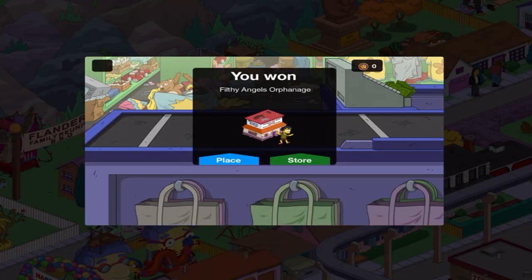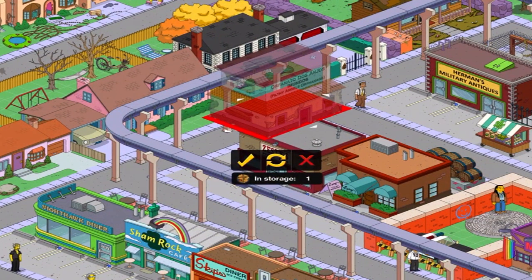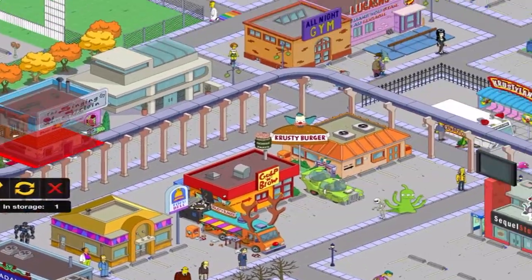Let's see what I get. Why did you have to give me the worst character? I don't care about you and your orphanage, and you can sit there and rot. But I got them, so it's time to do the character walkthrough. You can tell I'm pretty dejected. I did not want this at all.